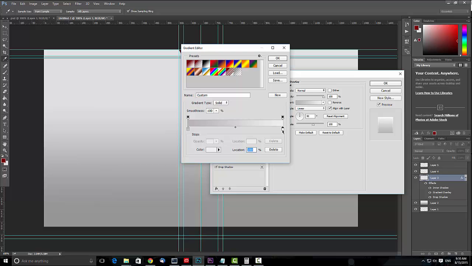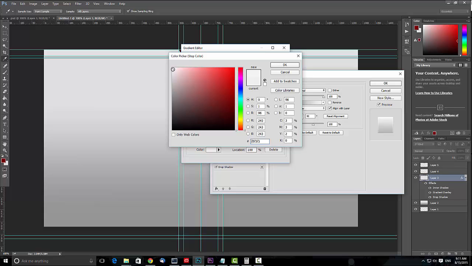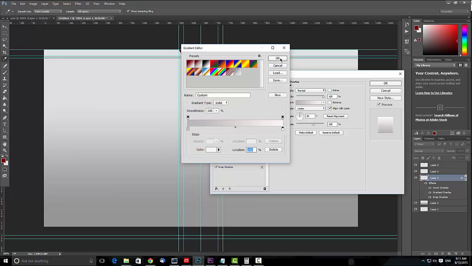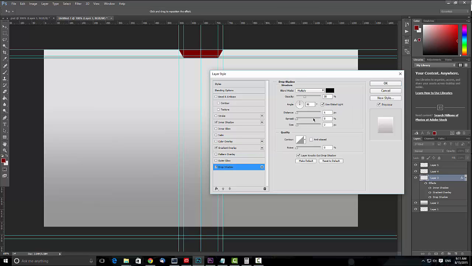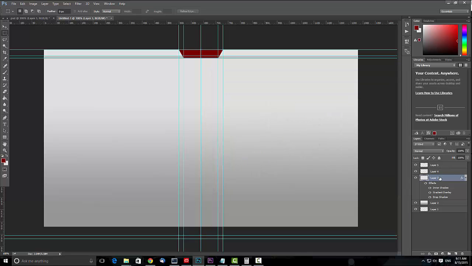I actually kind of like them, but we can go ahead and make that a little different. Set that up. That should look a lot better on the top one. And then drop shadow should be about a distance of 1 and a pixel of 2. So all that stuff looks pretty good.